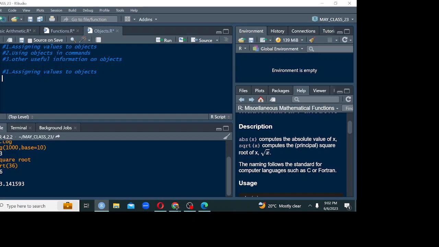So here, what we want to look into is how we can store maybe values from our calculations and then maybe use them in further calculations and so on. So we are talking like if you are using maybe a calculator, you can store values and of course use them and so on.